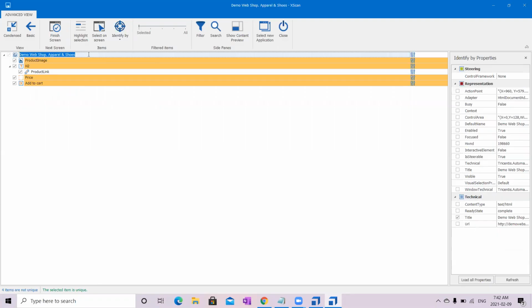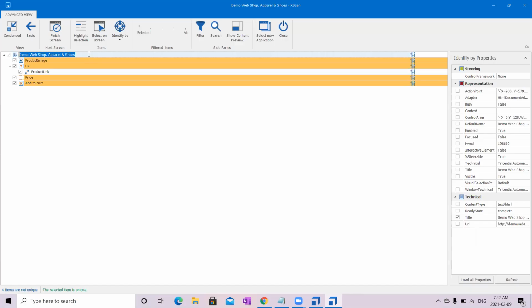Here we are taking one set of controls, and wherever we have the product name, we replaced that product name with a star mark. That is what we did, nothing else.